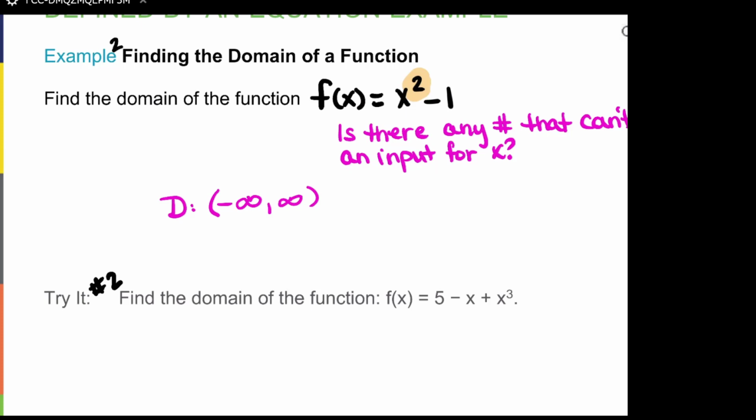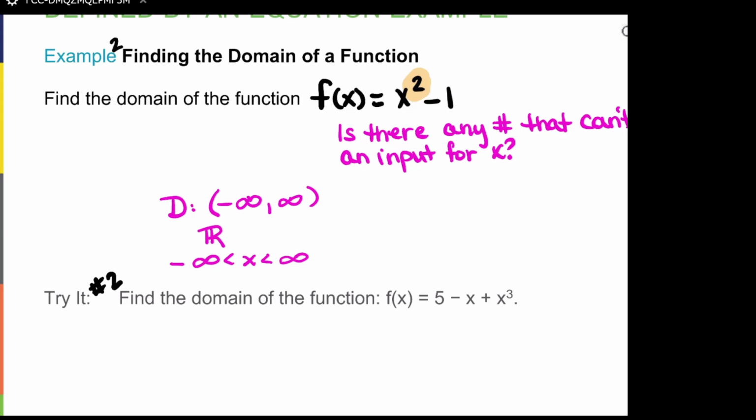And then I just want to show you, you can also write it like this. R with an extra bar stands for all real numbers. You can also write it in inequality notation, where we can say that x is all numbers between negative infinity and positive infinity. And a lot of times you might see it in set builder notation, which we may talk about in a little bit.